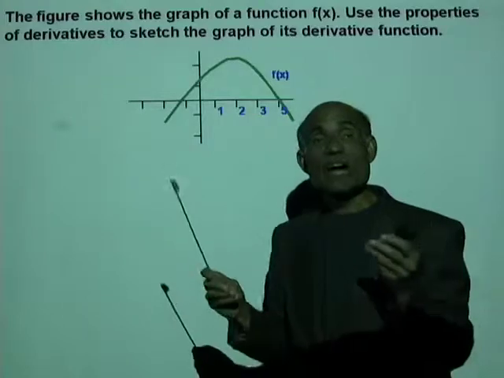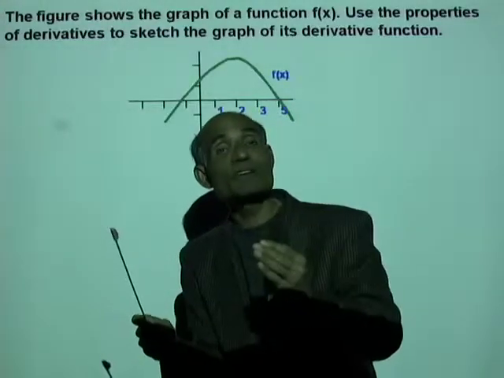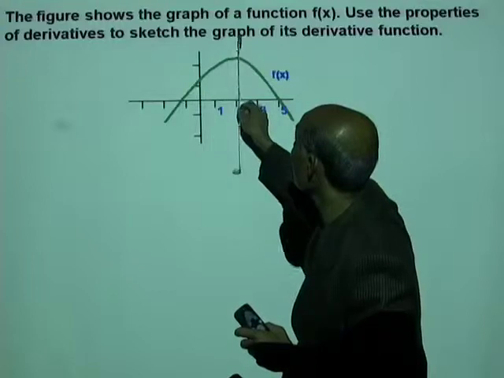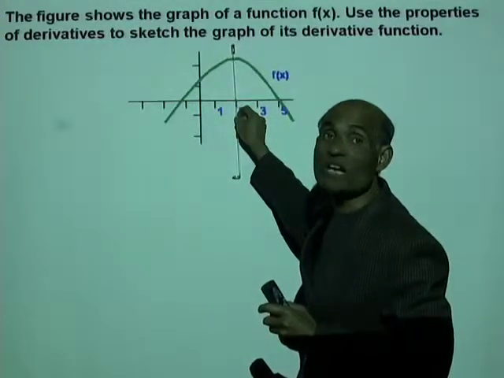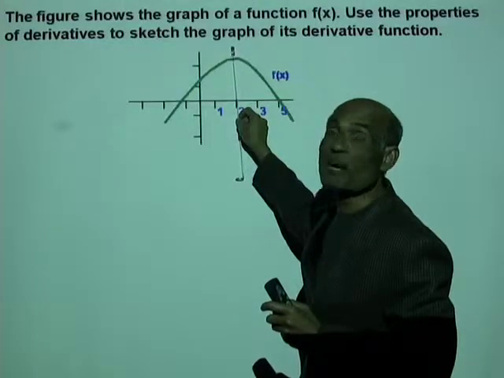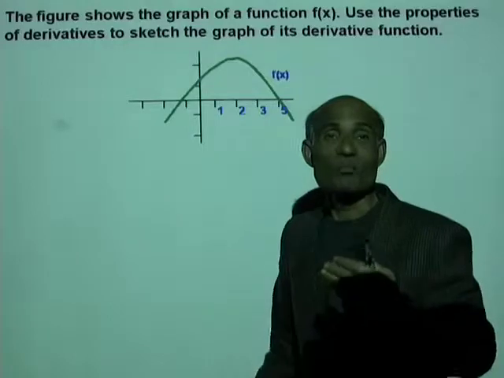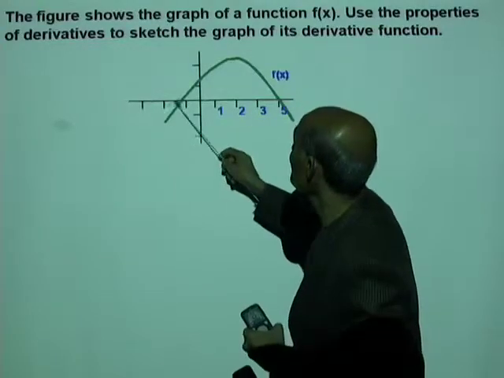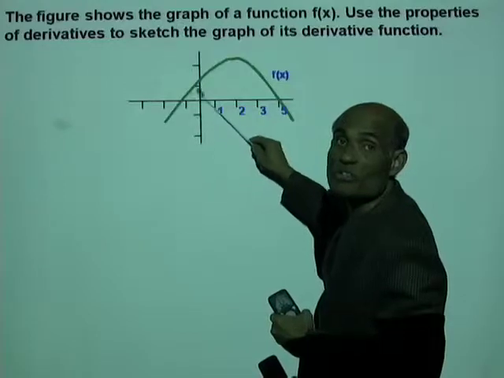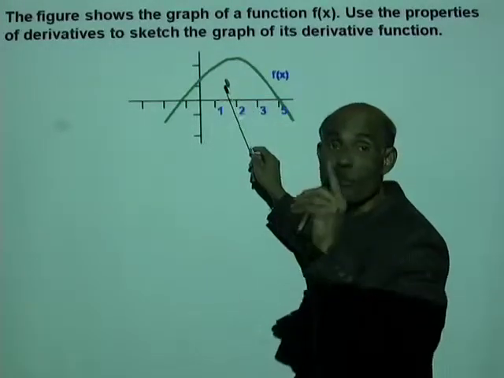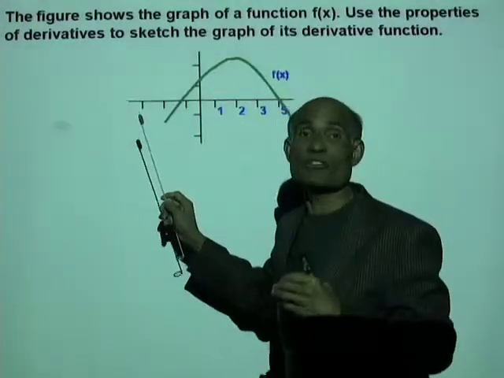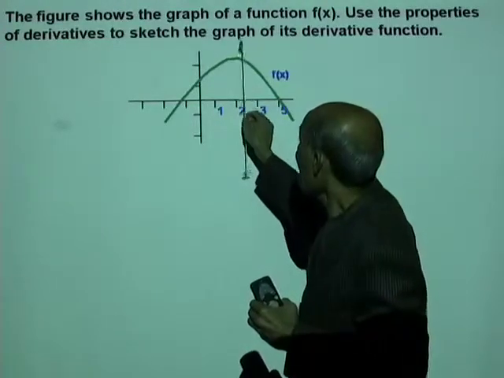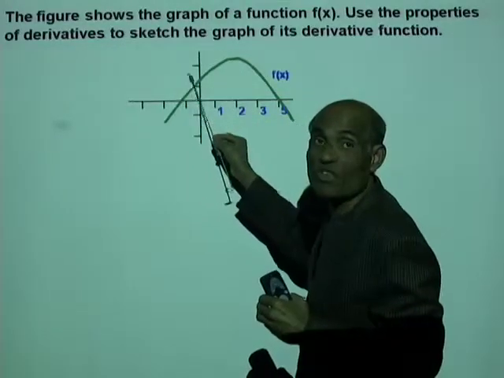Another thing, in an interval where the function is increasing, the derivative is positive. Look at that. This function is increasing from negative infinity to 2. Up to here, the function is increasing. That means up to here, the graph of the derivative must be above the x-axis because it is positive. The positive part of the graph must be above the x-axis. So, since the function is increasing from negative infinity to 2, the derivative of the function in that interval will be positive and appear above the x-axis. That means the graph of the derivative is going to cut at x equal to 2. And up to here, the graph will be above the x-axis.